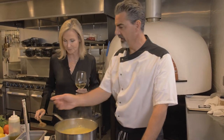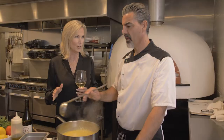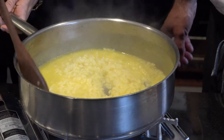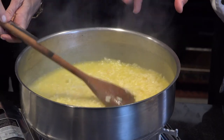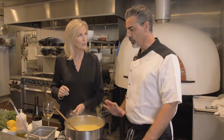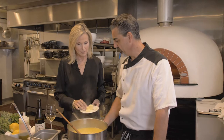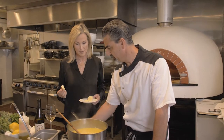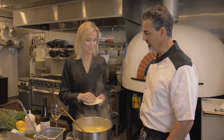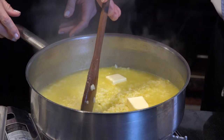We just add always a little bit more stock. 21 minutes more or less from the start of the liquid to finish. The stock and the saffron is well absorbed. What I like to do at this point — we can use this as a side dish — I'd like to turn the fire off and add a couple scoops of butter. Make it small like that, and go ahead and add the parmesan cheese.